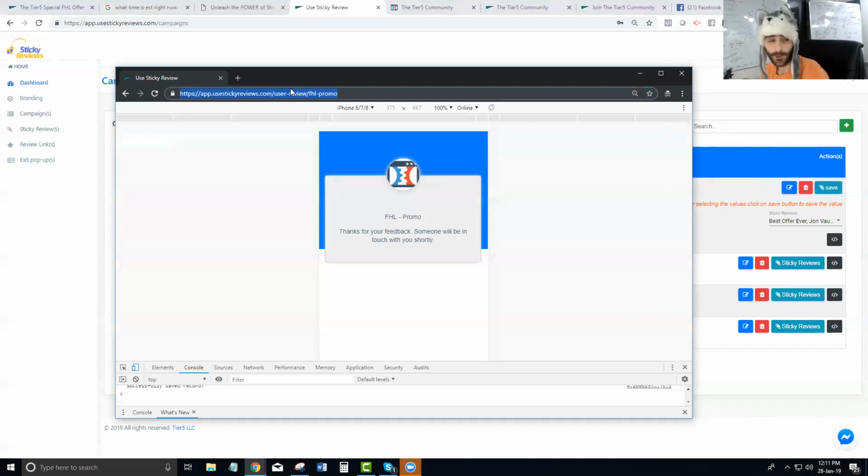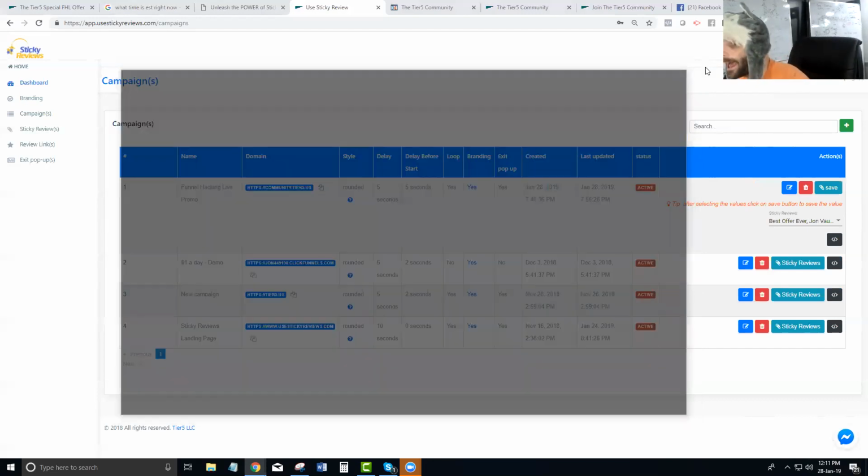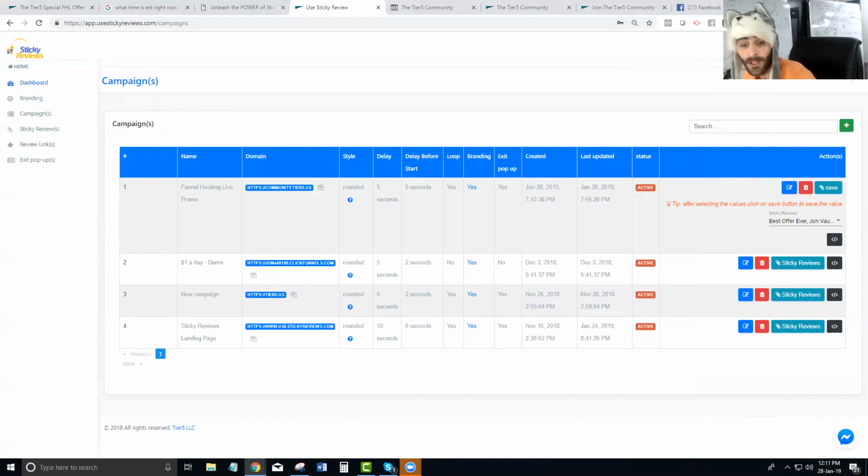So they sign up for the software and then automatically on autopilot, 14 days later, they receive an email with a review link, and they can go in and leave their review, and I can get them all collected on my website on autopilot without having to do anything. So that's everything that you need to know about review links and how they work.